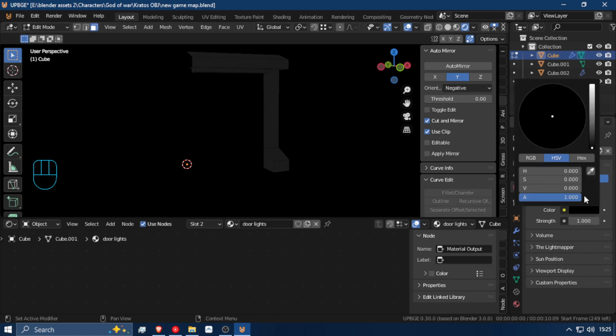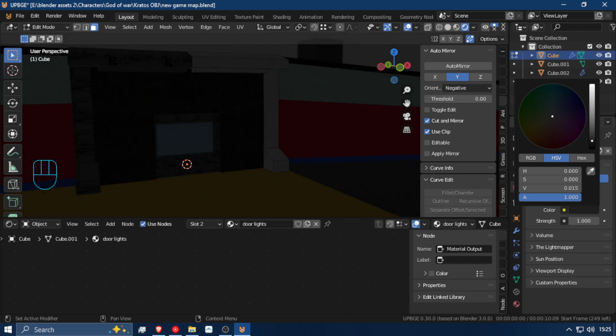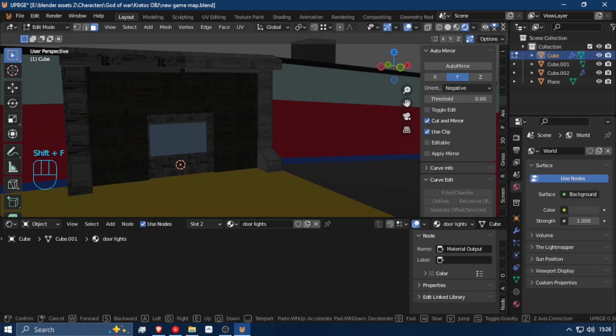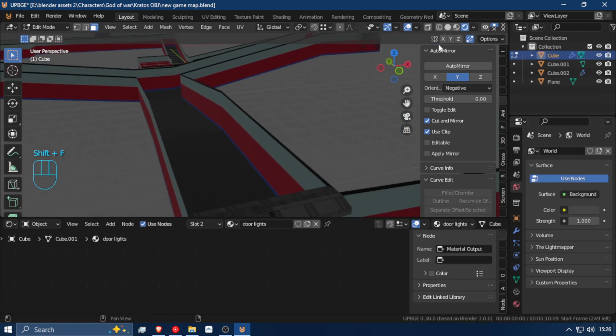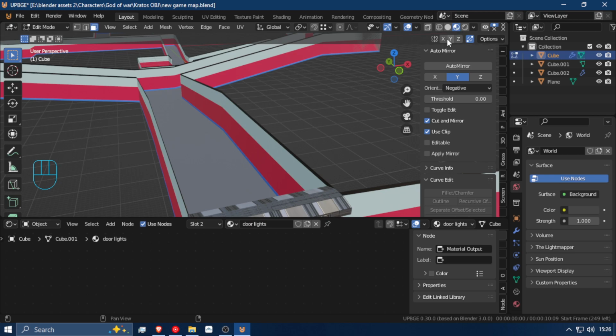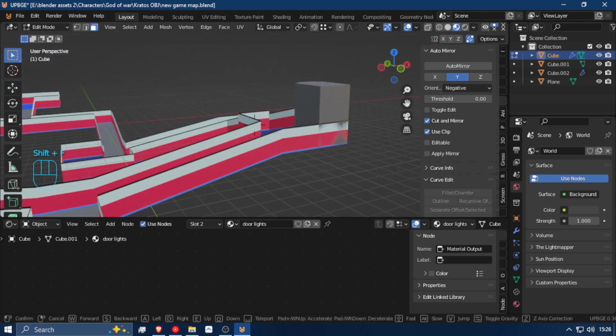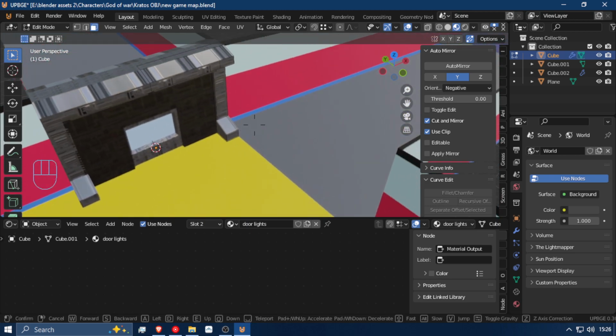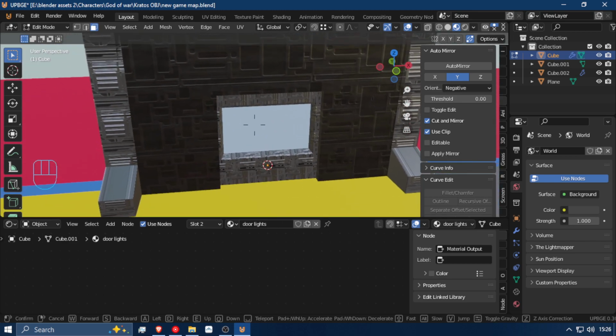But for now I'm gonna bring this up so you can see what I'm doing. And remember, in Blender you can't use a lot of lights, but you can spawn in lights. So when you get close to it, it's gonna spawn in the light, maybe in this area. When you leave this area, it's gonna despawn these lights and spawn in the next lights in that area, and so on and so forth. Okay. So I think I'm done with this for now.